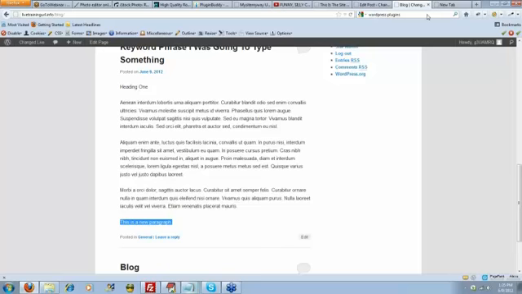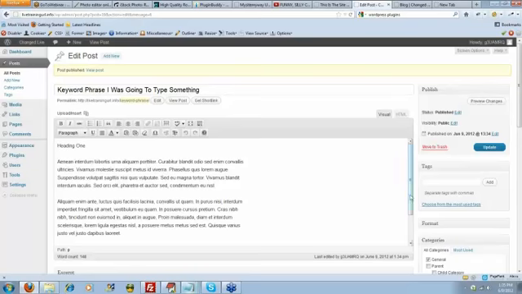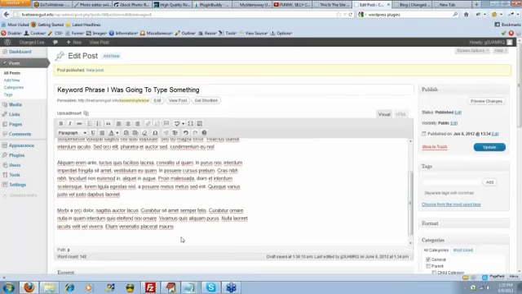What I wanted to point out basically is this. If you mistakenly put in your HTML when in visual mode, you're working basically in the wrong tab.